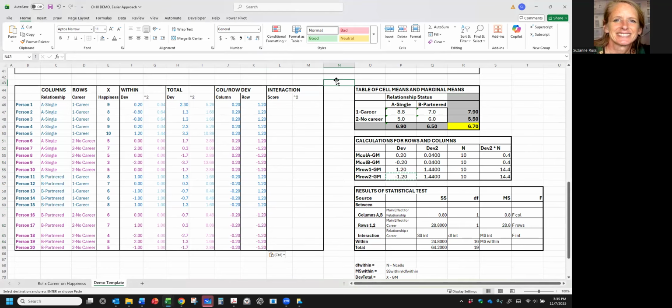Okay, now we're ready to do our interaction formula. So keep an eye on what this is. To get the score, we're going to type our equal sign, and all we have to do is start with our total deviation, which is right here for person 1, and subtract the deviation within, and subtract the column, and subtract the row.